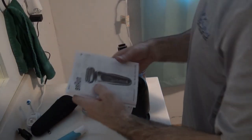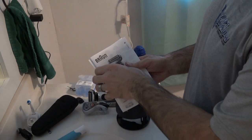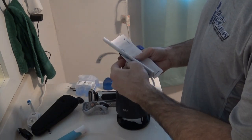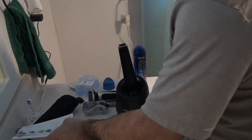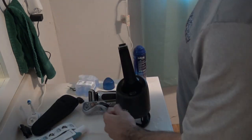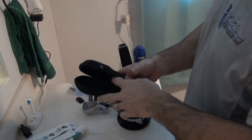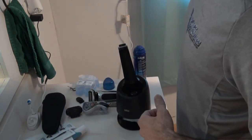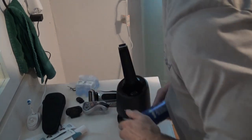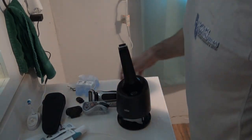So I do have to tell you, the instructions that come with this thing are absolutely horrible. If you go into them, they actually have pictures that you have to try to figure out. But try to do some homework on this cleaning station, which I don't know if I mentioned, it does come with a really nice carry case. The razor is definitely worth the buy for a dry shave, maybe even a wet shave if you don't mind going over it and touching it up.